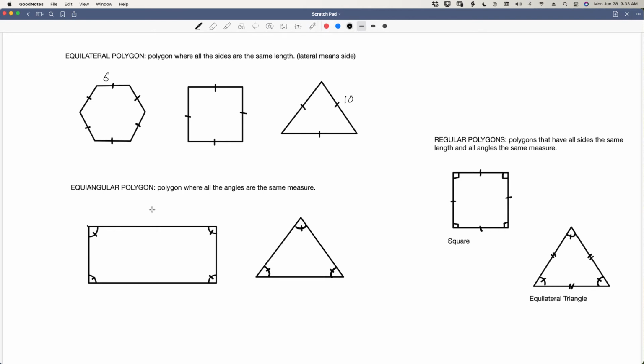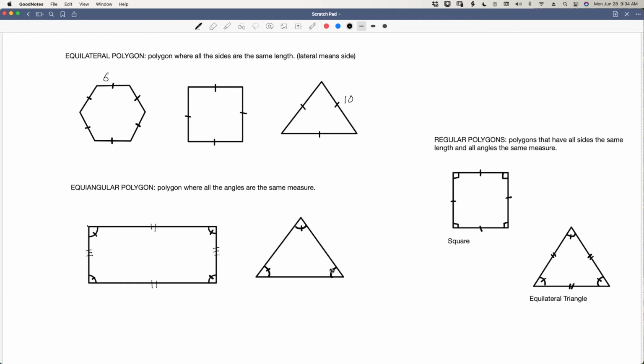Now, an equiangular polygon is where the angles all have the same measure. And a good illustration of that is this quadrilateral rectangle. A rectangle is a quadrilateral that has two pairs of sides that are the same length. So we have two this way and two this way that measure the same thing. And we could indicate that as well by putting tick marks here. Those two are the same. And these 3 tick marks here would indicate that those are the same. And then the tick marks in the angles would indicate that all the angles have the same measure. Same thing with this triangle. We see that all of the angles have the same degree measure.